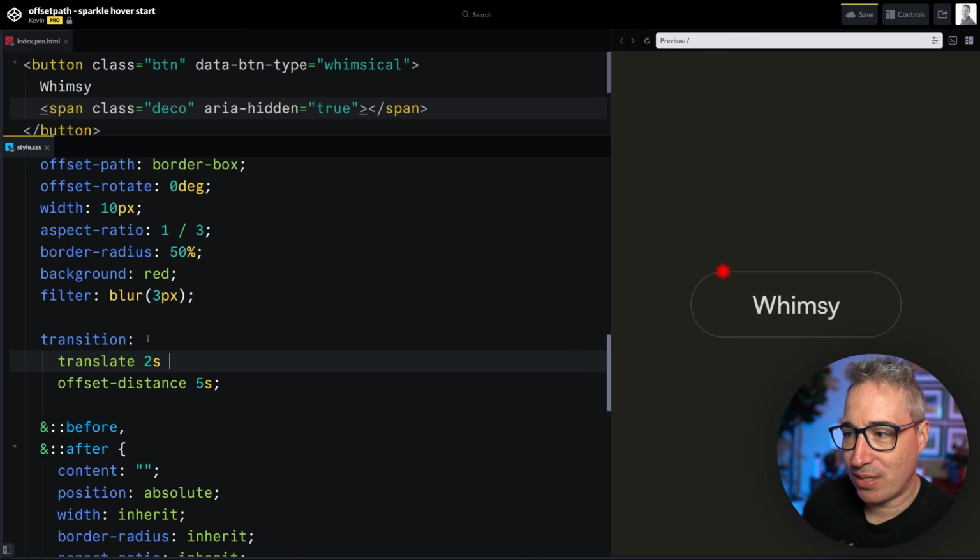So we can do a translate of 2 seconds with a 3-second delay. And that should have a comma, I believe. So now when it goes, it's going to stay there, but then at the end, now that's way too late in there, but you get the idea. So maybe this is like a 1-second delay actually. So now it comes around, it flicks off the bottom. I think that works out actually really well, the timing on that.